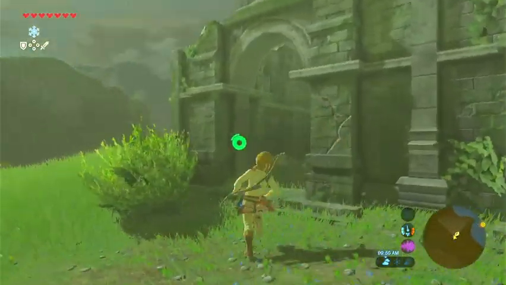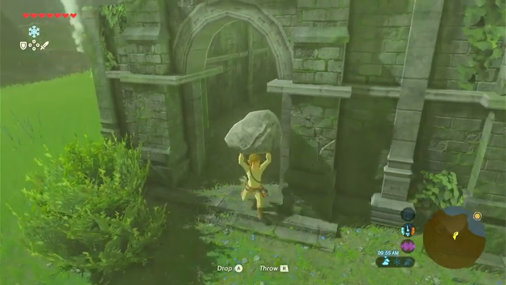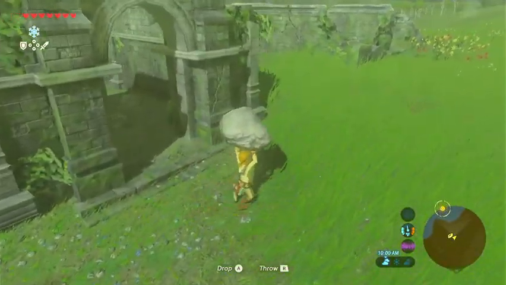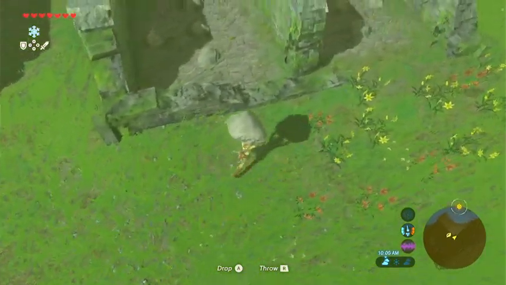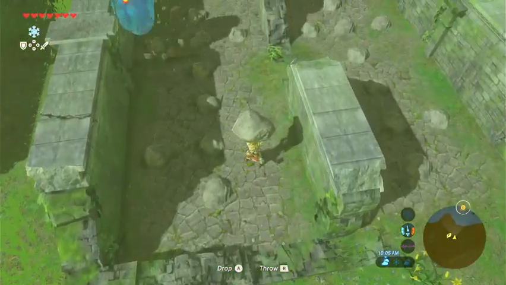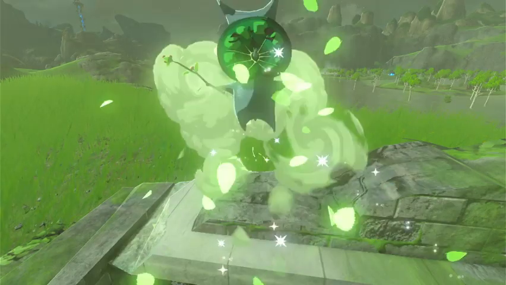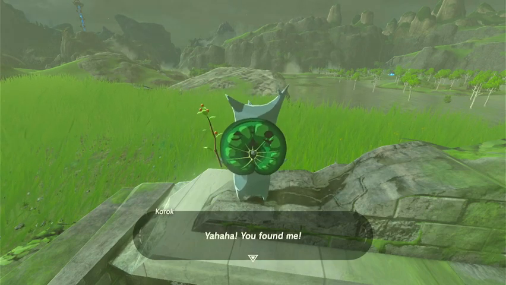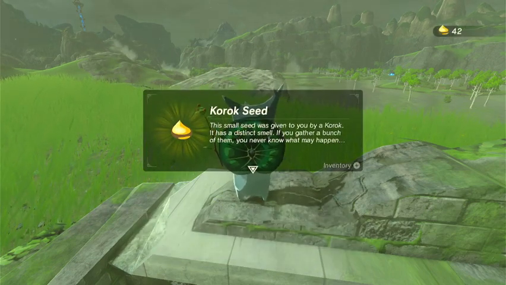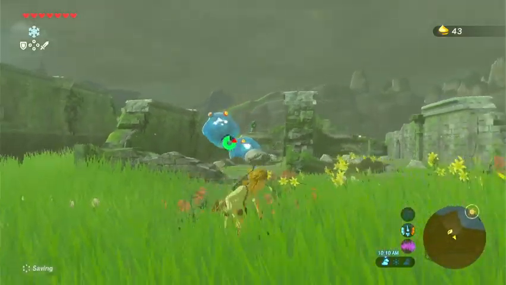Come on, why are you climbing, Link? So we have to pick up this rock right here. We need to come over here. And we need to place it right here. There we go. Nice. Let's go ahead and get out of here.